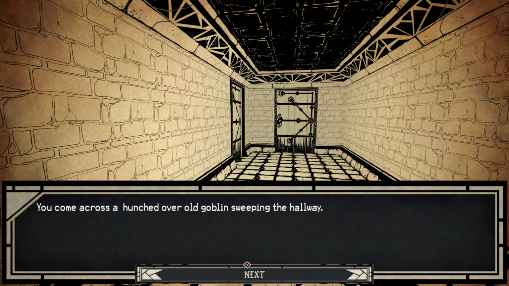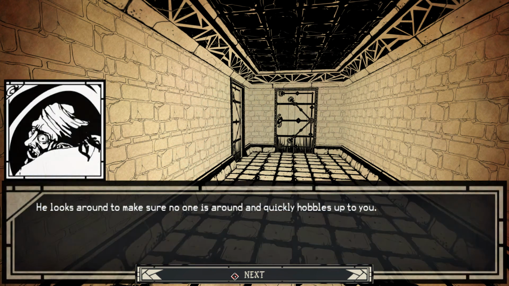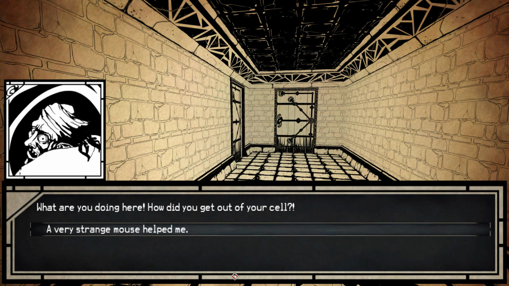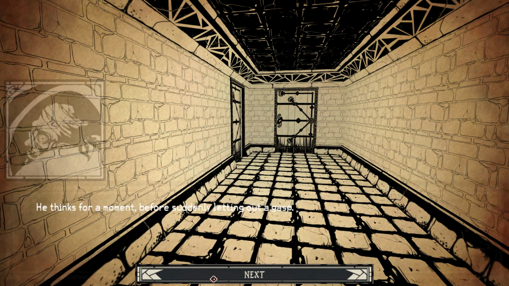Alright, you come across a hunched over old goblin sweeping the hallway. As you approach, he turns around, his eyes slowly widen till they're the size of saucers. He looks around to make sure no one is around and quickly hobbles up to you. What are you doing here? How did you get out of your cell? Well, a strange mouse helped me. He squints at you. A mouse?